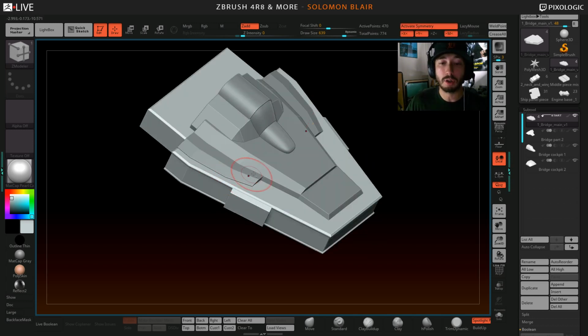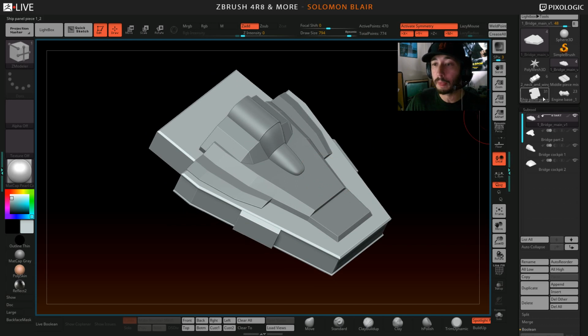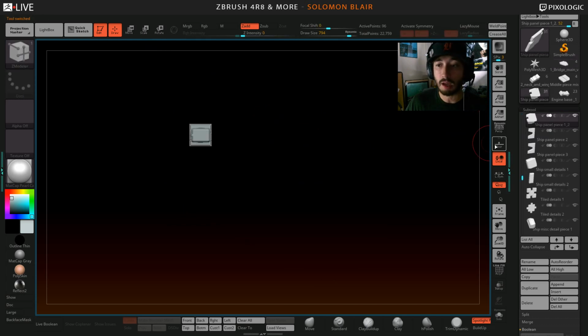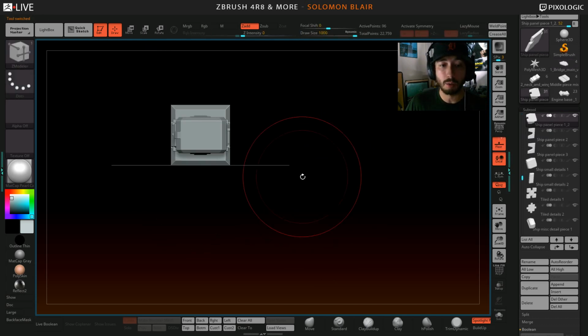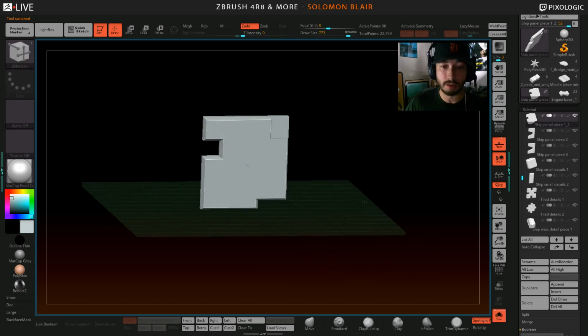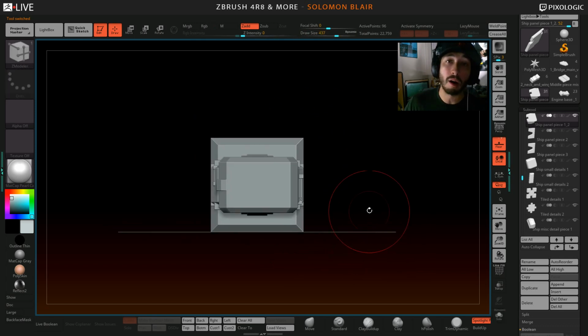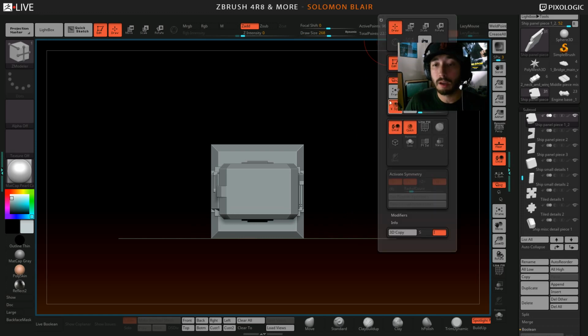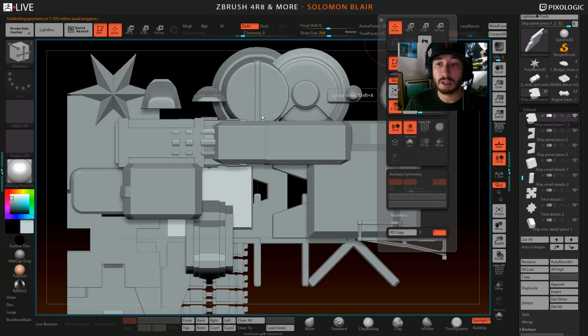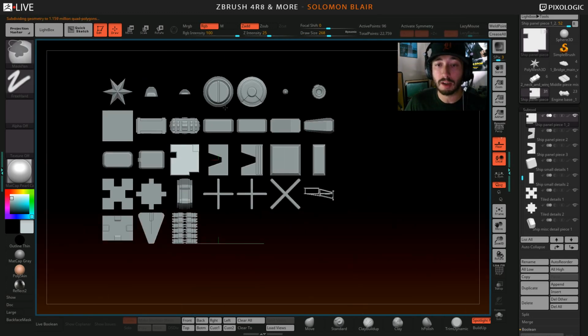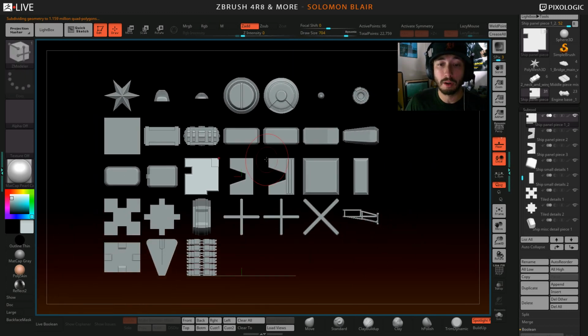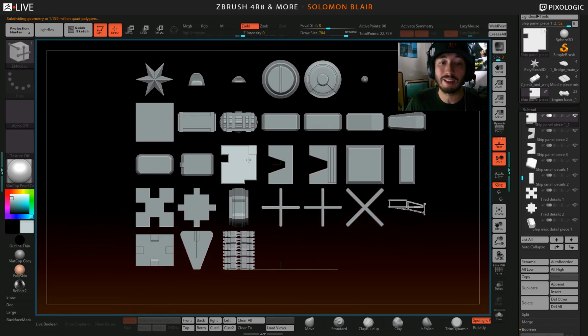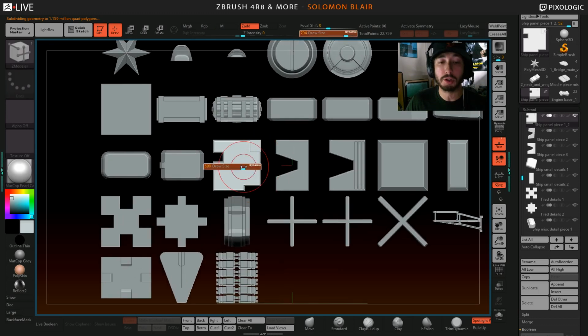If you guys were tuned into the last stream, I came up with this little workflow where I've got a bunch of solo parts that I pre-model, which gives me some sort of starting point instead of just starting with a block or a cube, which sometimes works, sometimes doesn't. But at least I have both options. I like to use the expose feature in X and Y to give me this little menu, right? It gives me the option to select a part and turn it into an insert mesh.